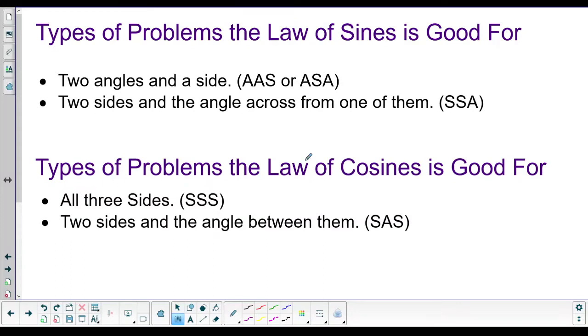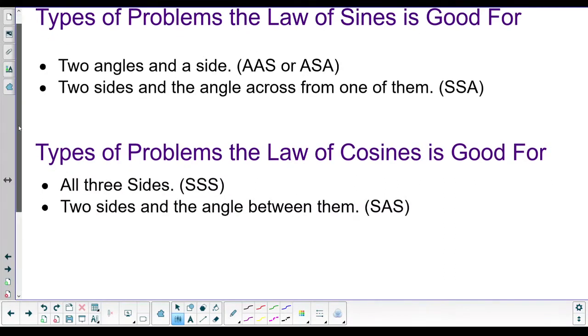So ones that law of sines is not good for are if I just tell you all three sides. I say, here are your side lengths. You cannot find the angles with that information. The reason is this is a similar triangle, and I could just make it bigger or smaller, it doesn't work. You know what I mean? The other one is the one I mentioned up there, where if I tell you two sides and then the angle in between them, that one also won't work.